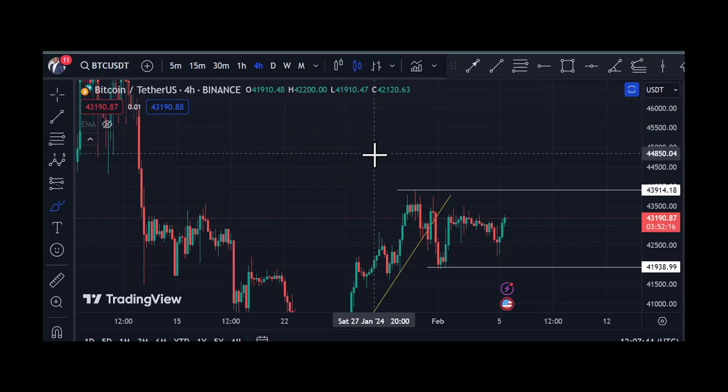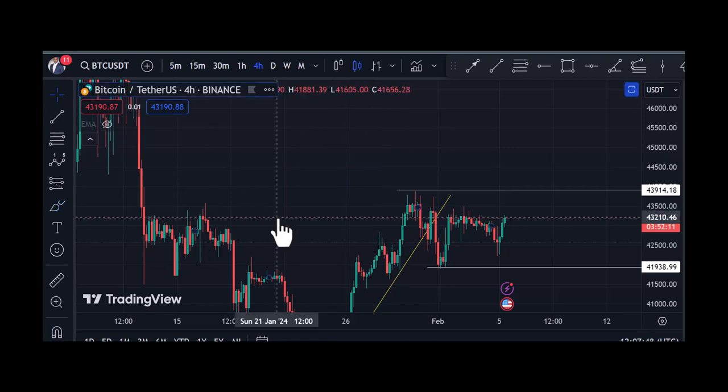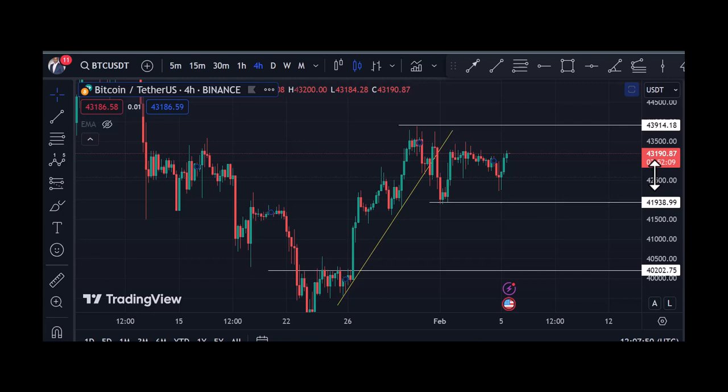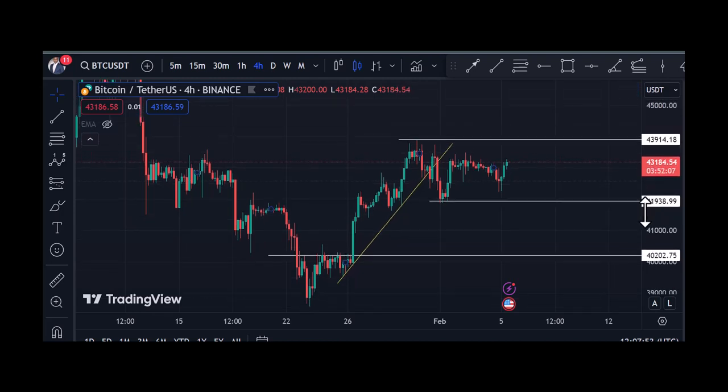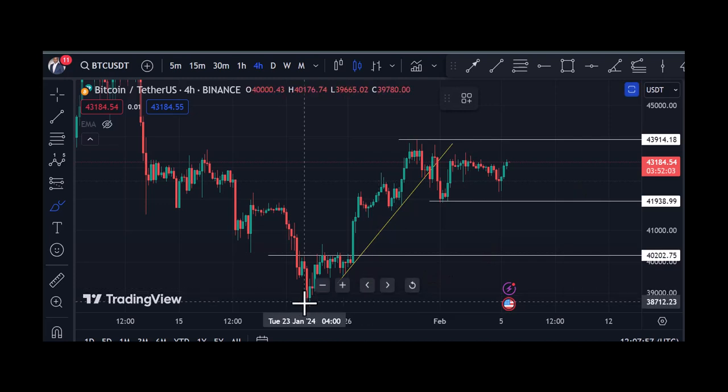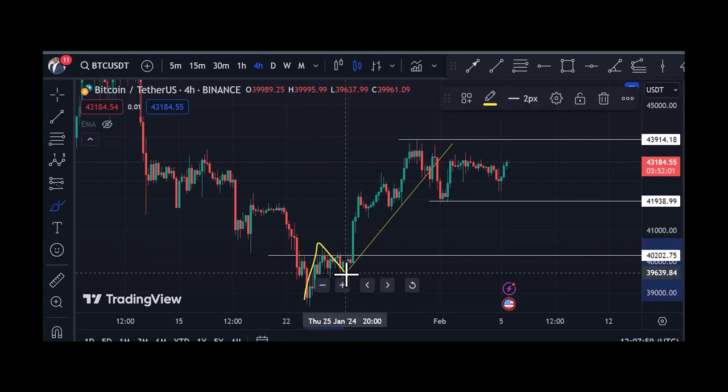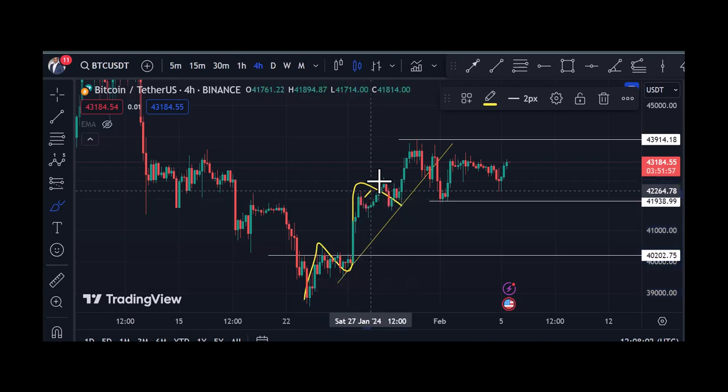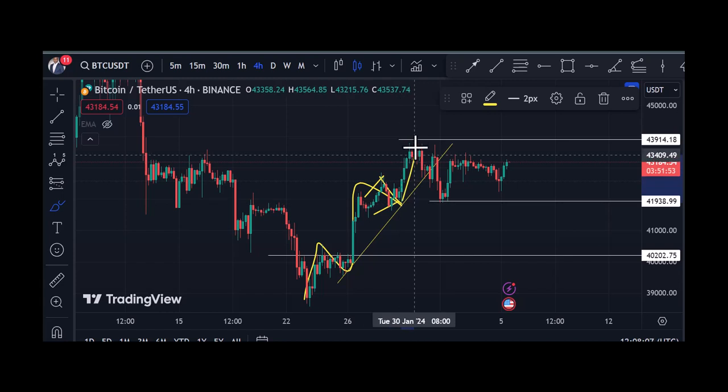All right, so having established that, let's take a look at Bitcoin, guys. If you take a look at Bitcoin here, this is the 4 hour chart. You can see clearly that the market has given us a 5-wave move: impulse, correction, impulse, correction. All these are corrections. We have this as a correction, a running flat, and another impulse.